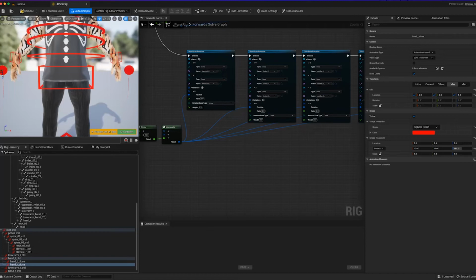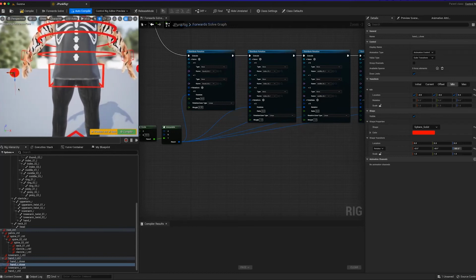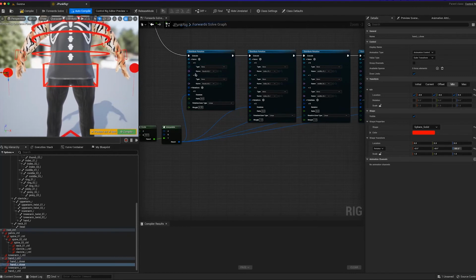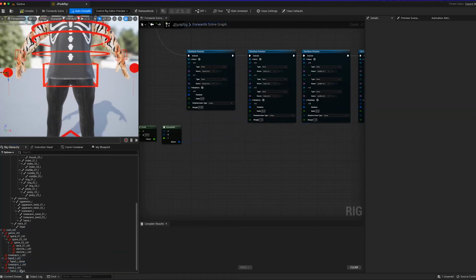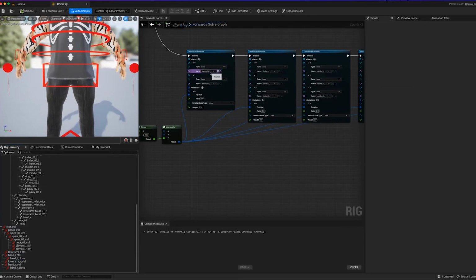It should close the other fist the wrong way. It's upside down. You can actually parent the control to the right arm in the hierarchy. Right. And then change all these bones to L.